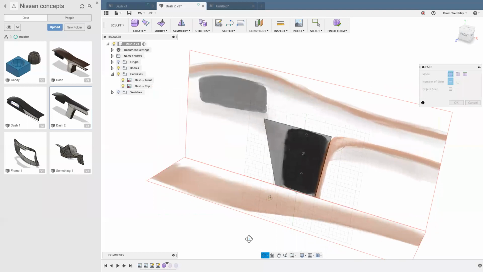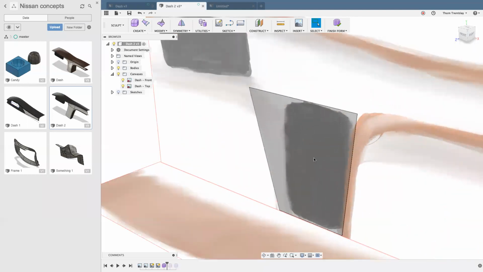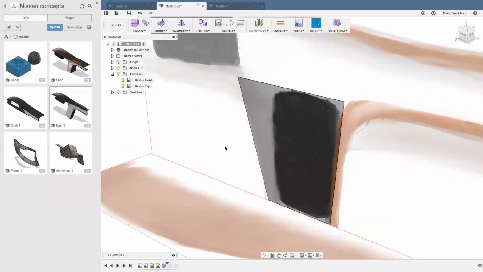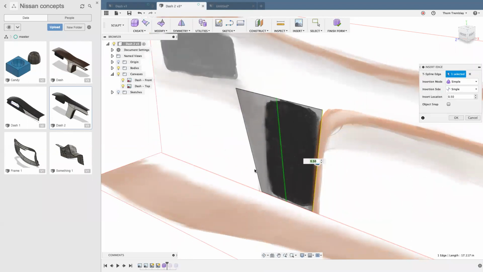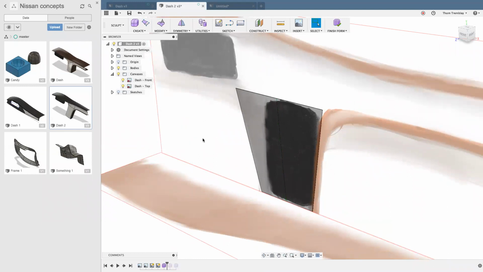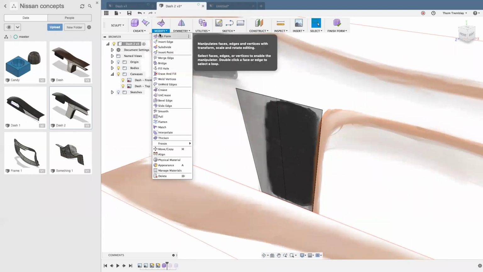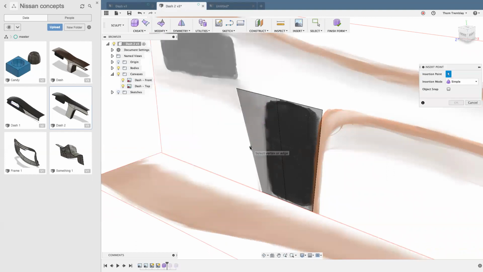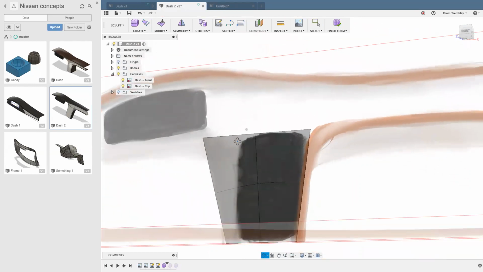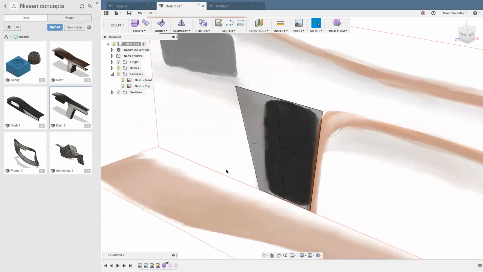Okay, right now it's just a single face. However, I can go in and start adding edges or begin to subdivide. So I think we talked about Insert Edge when I was there before, where I can drop an edge in halfway through that face. We can also do another tool that's very similar, but can allow for a little more detail, which is called Insert Point, which is also on the Modify pull-down. Insert Point allows me to select points through the face, and when I click OK, it will, in this case, convert that to a curve.